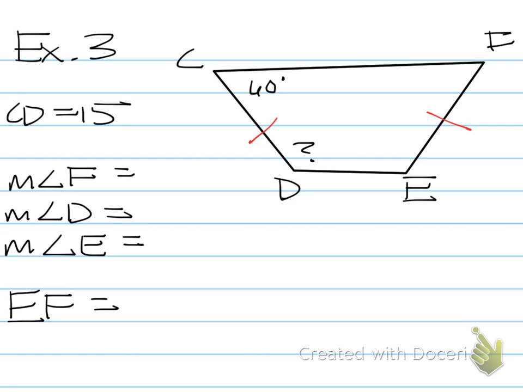Here we have an isosceles trapezoid, and angle F is going to be the same as angle C. It's going to be 60. Angle D and angle C are supplementary since they're consecutive interior angles. So angle D is going to be 180 minus 60, or 120. Then angle E and D are congruent since they are the base angles along that bottom base.